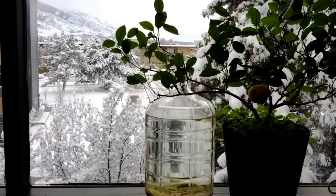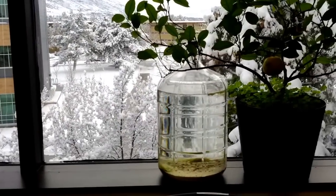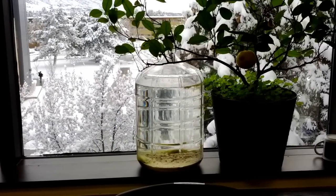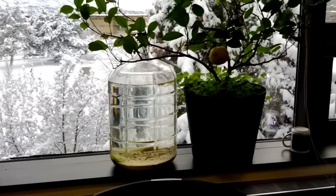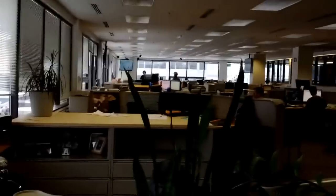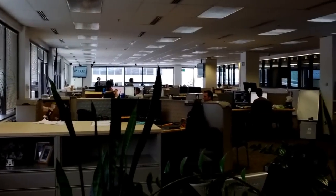Outside, you can see the latest attempt to render Cache Valley uninhabitable. Last week we had inversions with deadly PM 2.5 levels, followed by freezing rain. Today we have a foot of fresh snow. This is a typical office environment, so the sample also gets many hours of indirect light.